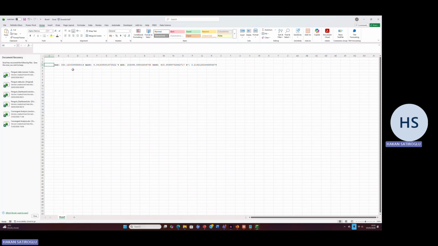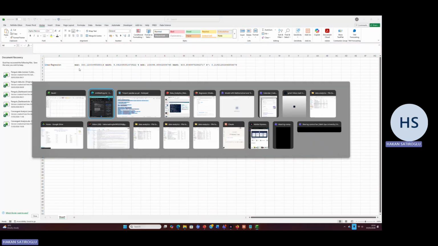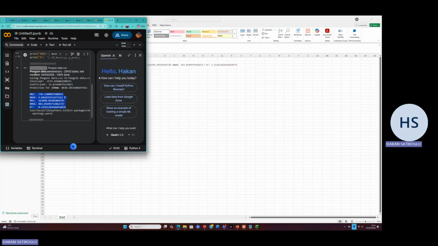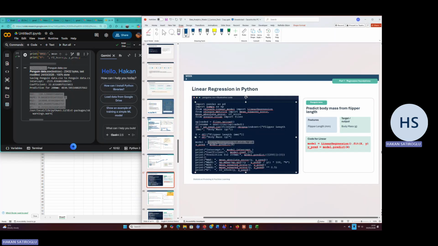So this is for linear regression. Then I'm going to carry on with other models, and I'll come back to the Excel sheet, and we are going to check whether our data is better represented by a linear or logarithmic function.